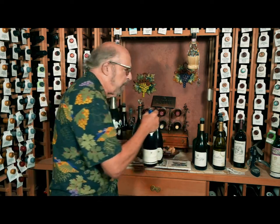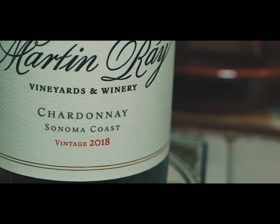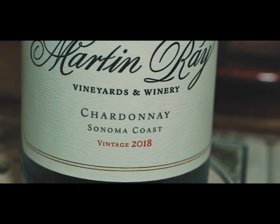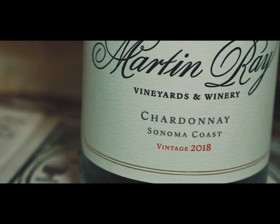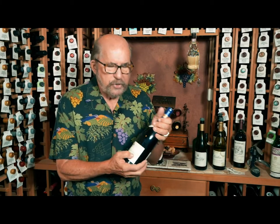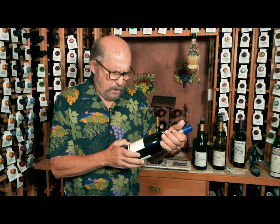Old World wine label, we talked about this wine before. An Old World wine label will have the name of the winery, Champy. Oh, one other thing I forgot to mention, the vintage, 2012, the year that the grapes were harvested. Not when the wine was bottled or when it was released, but the year the grapes were harvested. So, Champy, the name of the winery. Gevrey Chambertin, the appellation, the name of the place where the grapes come from. Grand Vin de Bourgogne tells you that it is a Burgundy.